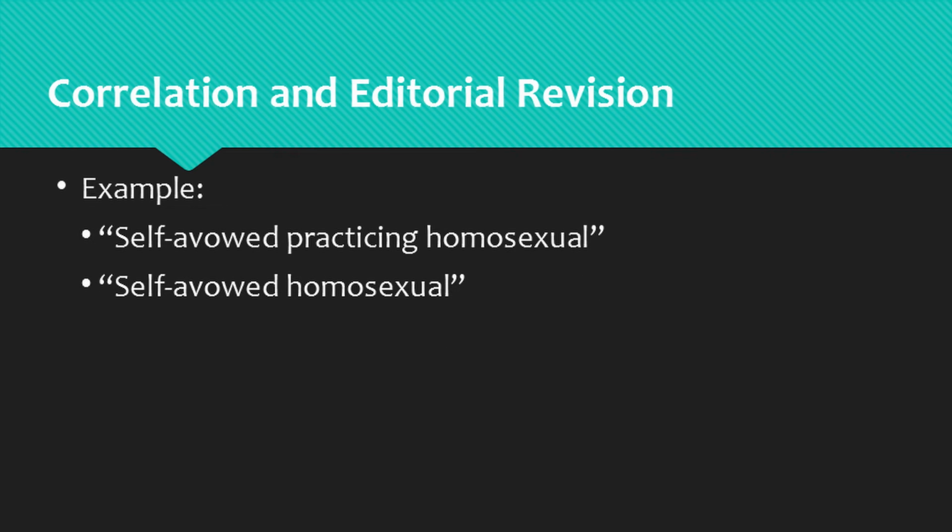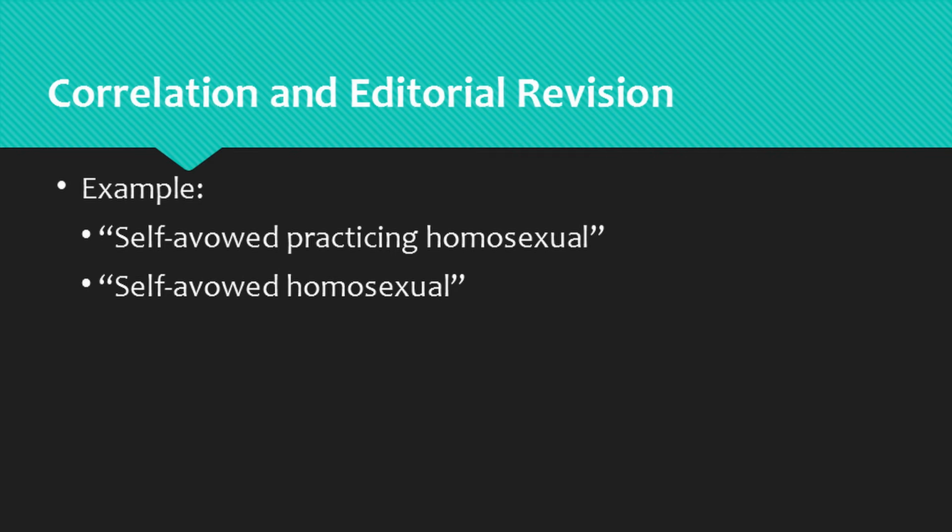For example, the Book of Discipline currently uses the phrase self-avowed practicing homosexual in several places, but at the 2019 Special General Conference, the traditional plan legislation used the phrase self-avowed homosexual. The committee determined that practicing should be added back into the phrase when updating the Book of Discipline with the approved legislation.